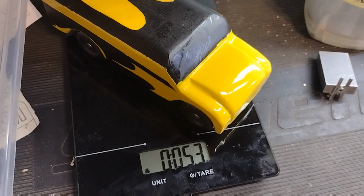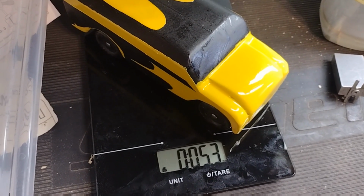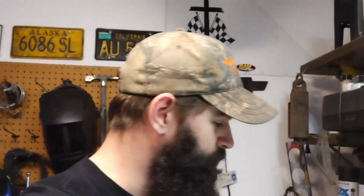Guess we got one question you ought to really be asking. What's that, man? Where are we on weight? Doggone it, we gained 3/10 of an ounce. Or 2/10 of an ounce, actually. Man, that really sucks. Pretty much all we can do at this point is drill some holes.